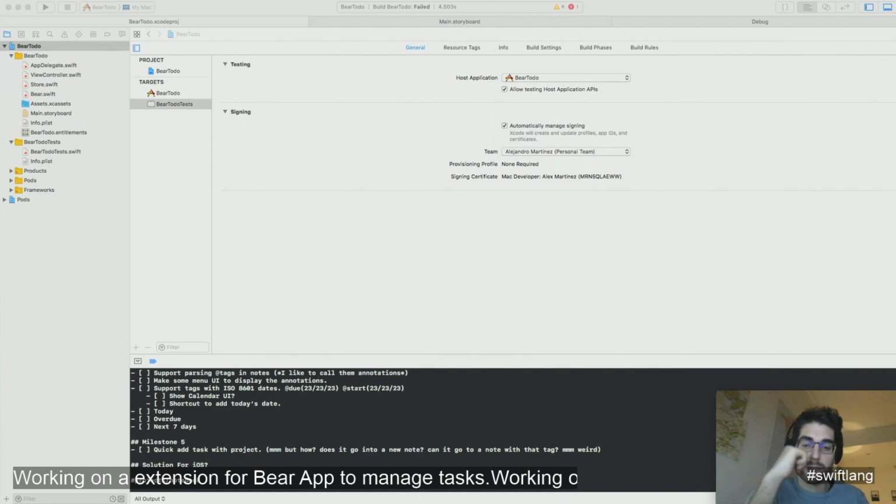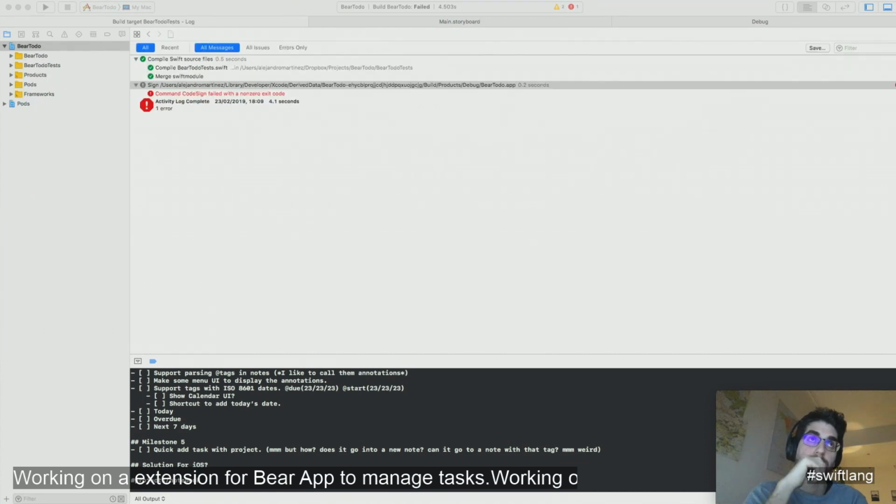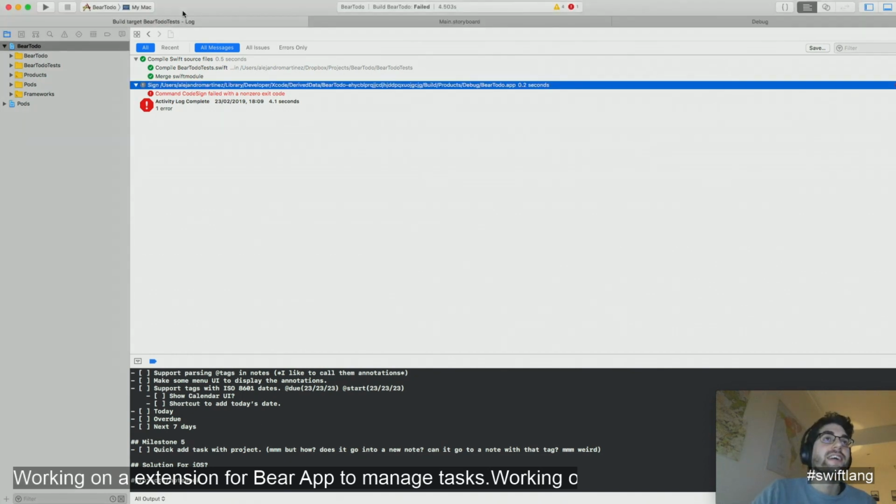Let's try pod install, because I saw it was complaining about PromiseKit, so maybe that fixes it. I don't know, mate. Okay, did this fix something?